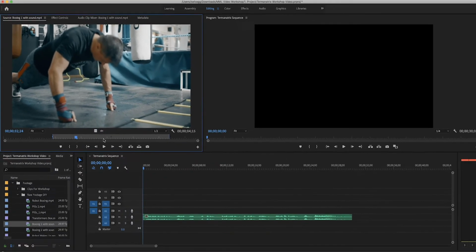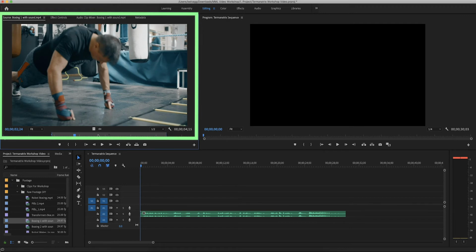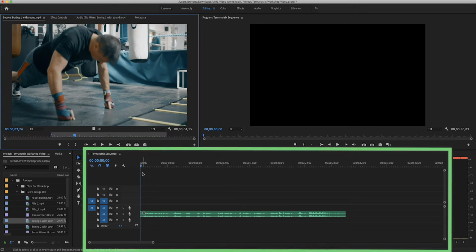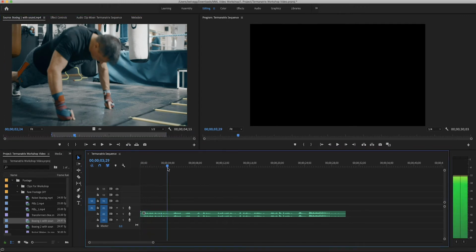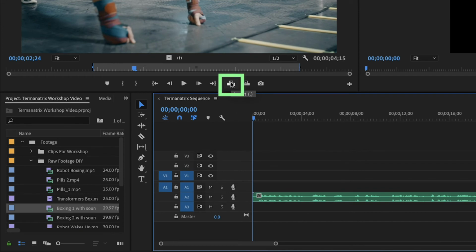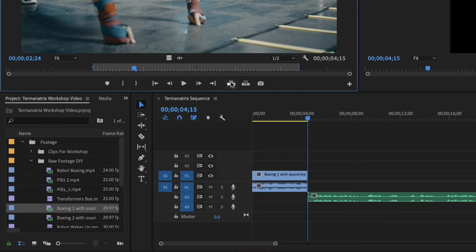Now that you have your clip selected in the source window, let's put it into your timeline. Navigate to the scrubber in your timeline and move it all the way to the beginning of your project on the left. Now go back to the source window and click the Insert icon. Your clip, with both video and audio tracks, will enter your sequence wherever your project timeline scrubber is within that sequence, in this case, at the beginning.